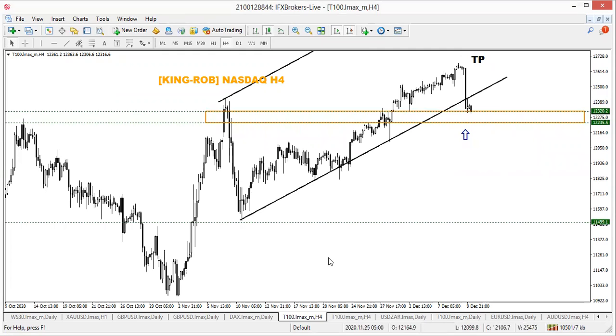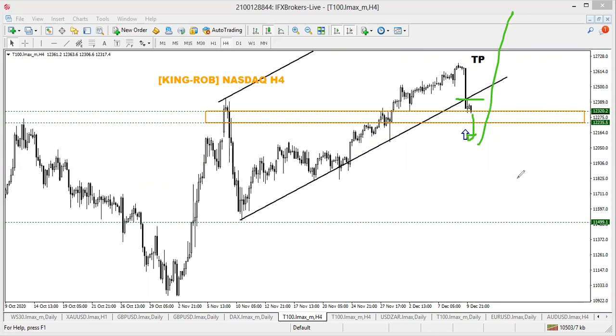Our accounts are not the same. I might be saying now already, maybe I bought here already. I don't care if it comes here, then it'll just turn and activate me, basically, or I'll just keep on buying as it drops. But all I'm trying to say is that this is the zone. Market makers being market makers, they're very clever. It's either they'll drop it just below to trick the sellers, and then the candle will close inside, or they will turn it right here. While we're waiting for it to come inside, they will just turn it right there on top of the channel. They're very clever, so we need to start thinking like them as well.